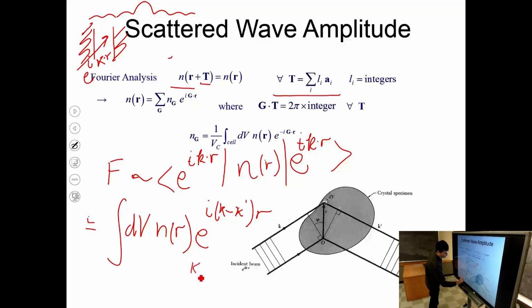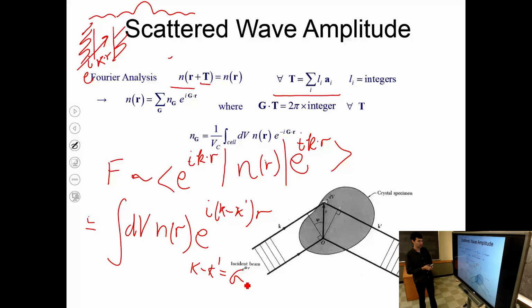And so I have to substitute k minus k prime equal G here, and I will see that the Fourier components of the n function are given by this expression. Is n an operator? Yes, it is a scattering potential. So it is an operator where you just multiply the wave function by the potential, like the potential energy is an operator, but it doesn't do anything special with the wave function, like take a derivative of it, it is just a sort of magnitude of the potential. So we will see in a few slides that in fact this n is proportional to the charge of the atom.